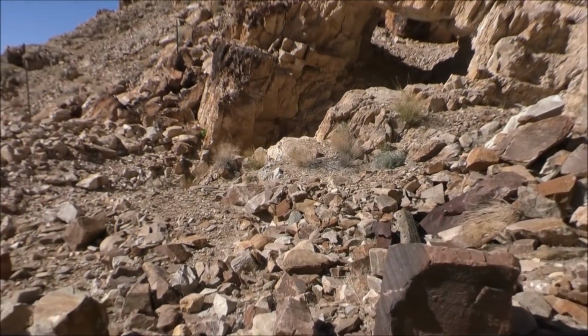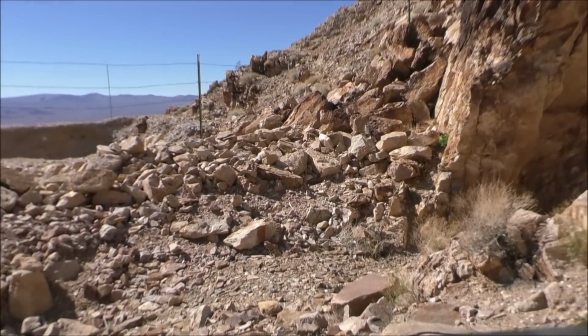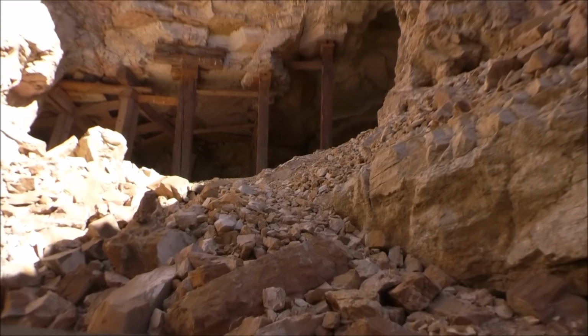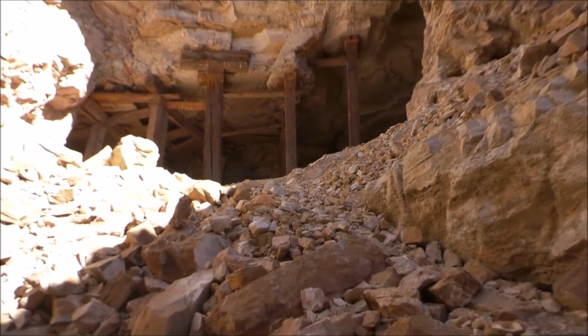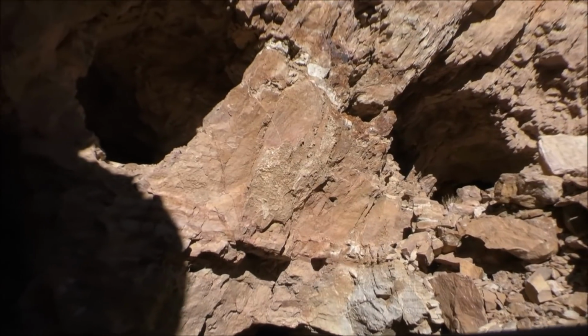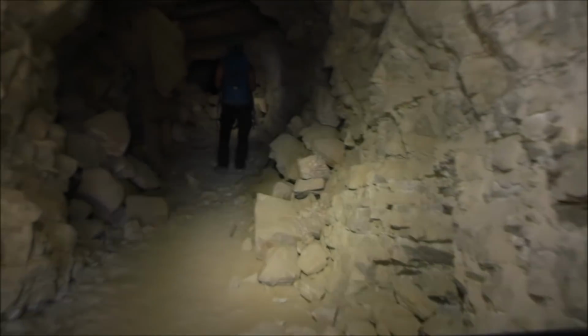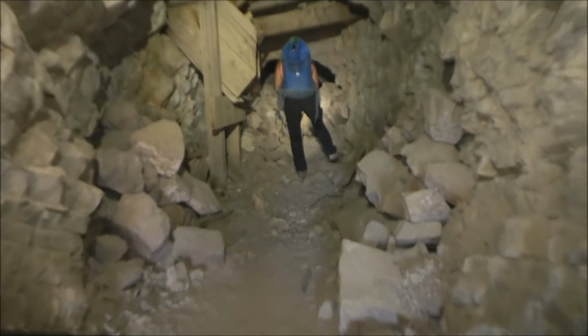And we saw some tracks here and a bunch of holes going down to lower levels. Yeah, there's quite a few openings here. It almost seems like they should just mine the whole thing. By the time you take out what's left between the holes, not much. Alright, so we're going to check out this adit here. It's called the Gold Ace.